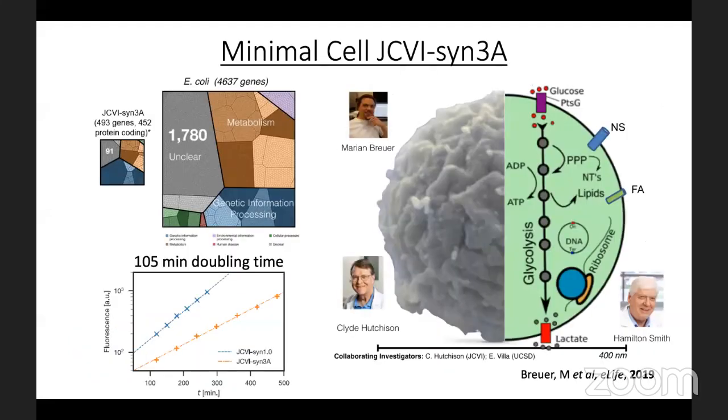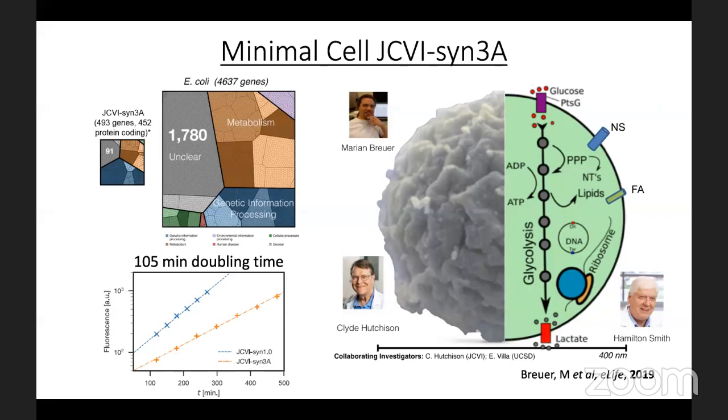So first of all, let's talk about the minimal cell. What is it? We're working with a real minimal cell, an organism named JCVI Syn3A. It's a synthetic bacteria that was synthesized by our collaborators at the JCVI, Clyde Hutchison and Hamilton Smith, with parent organism Mycoplasma mycoides. As you can see by the gene maps on the left, we have a dramatically smaller genome than E. coli. We only have 493 genes instead of 4,600. In E. coli, 40% of the genes have unknown function, whereas in our genome, currently only 20%, as annotated, have unknown function, but that number is going to go down with a new annotation in the near future.